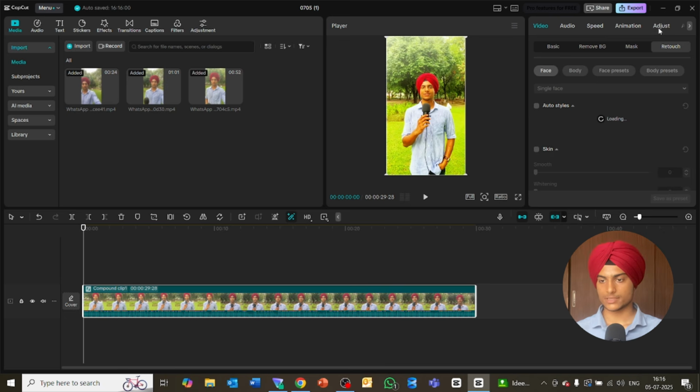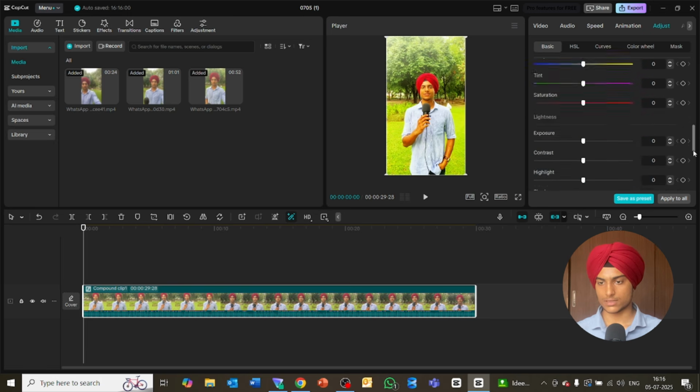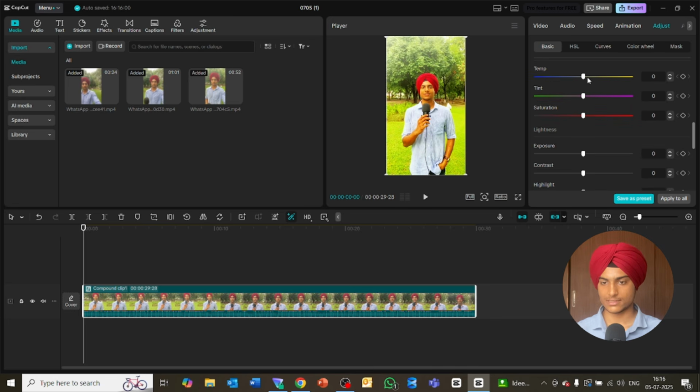So let me go to adjustment once again, and we can play with a little bit of temperature. If we decrease the temperature, that's how it's going to look. If we increase the temperature, that's how it will look, but we'll keep it at 0. But we can play with exposure a little bit, isn't it?